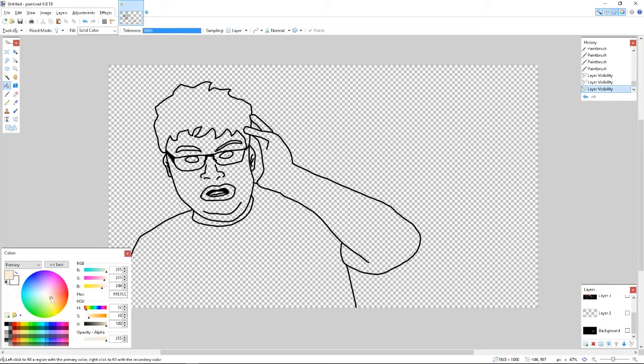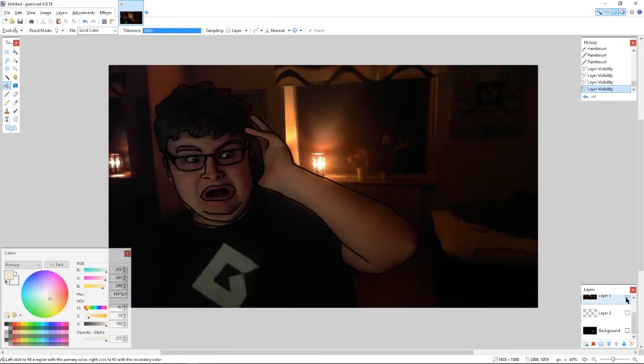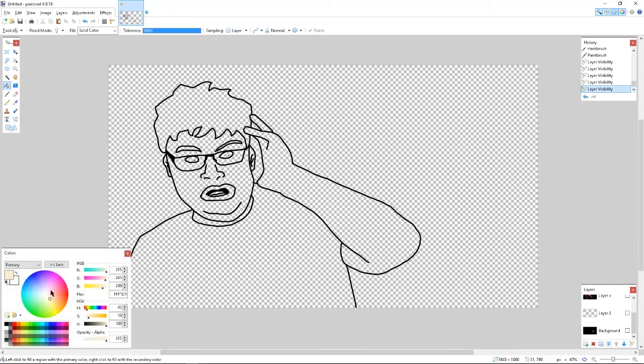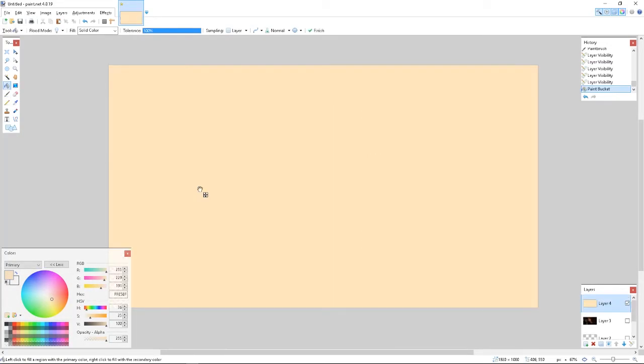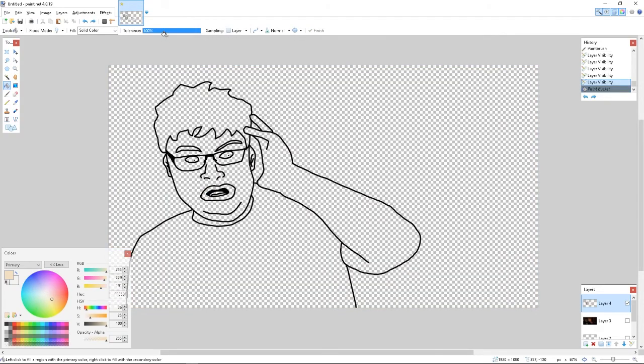So I want, you know, in the picture, because it's very dark in the room, you see, I look very dark. But we want this to be kind of correct. So I just select something that looks like my skin color. That one. And paint bucket to. Not tolerance on this. 50 maybe? Yeah, 50. Like that.